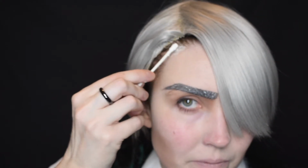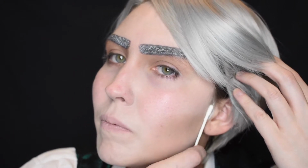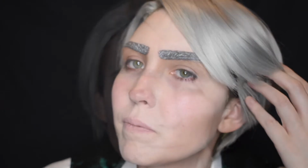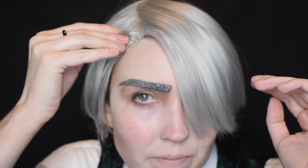And then once I do that, I lift the hairline back about half an inch away and start applying an adhesive onto my actual hairline. I use Pros-Aide. You can use whatever works best for you, liquid latex, spirit gum, even eyelash glue. But I find Pros-Aide tends to hold against the sweat for me the most. So I'm just going to put it onto all those areas of my hairline, let it dry for about a minute or two, and then I pull the wig down into it and press just enough to cover my own hairline.